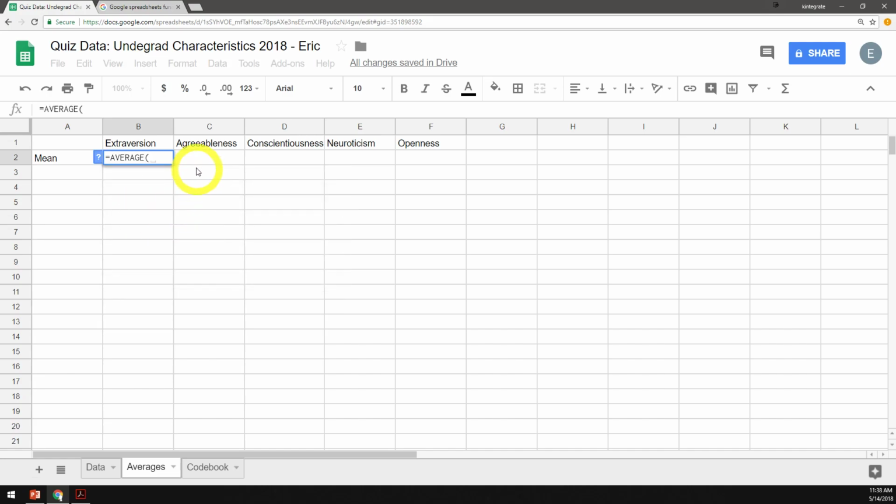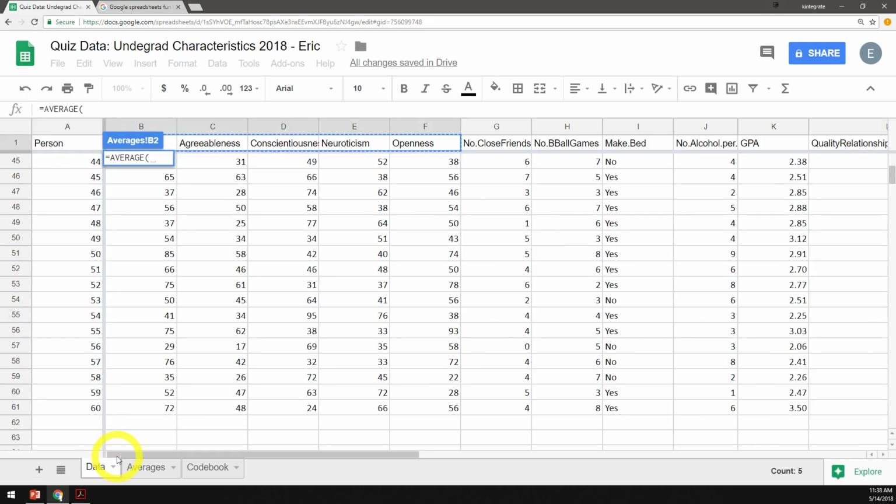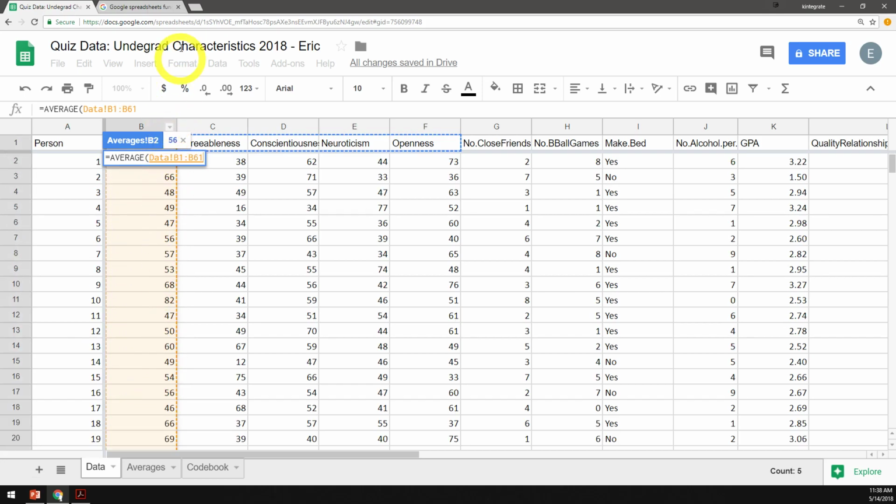We'll left click on the average function. Now it gives us this blank box like before. Don't touch anything in this screen. We're going to left click data, and left click, hold, and drag all the way up. Make sure we select to observation number 1, and then we still see this average.